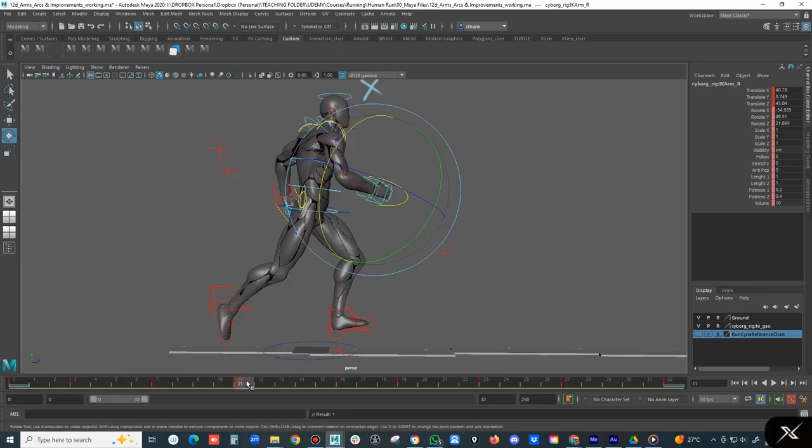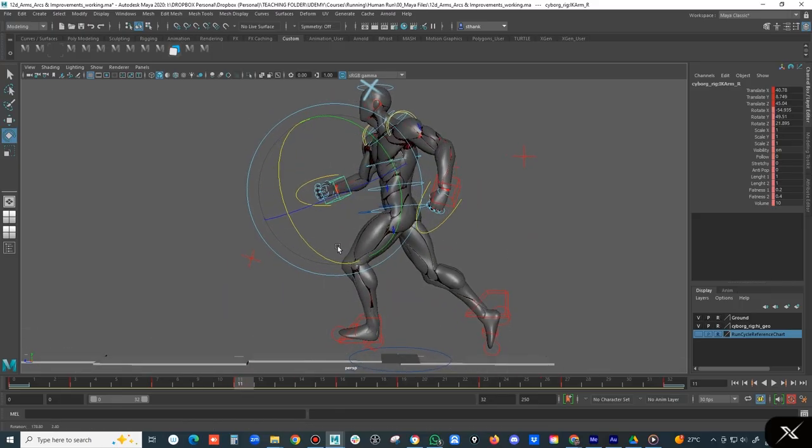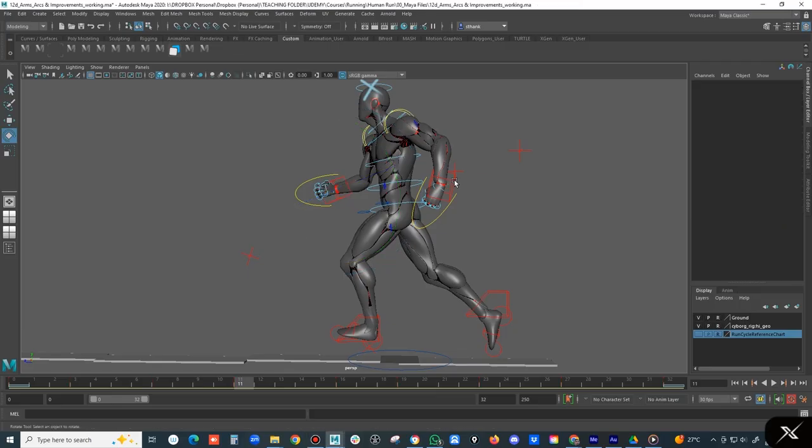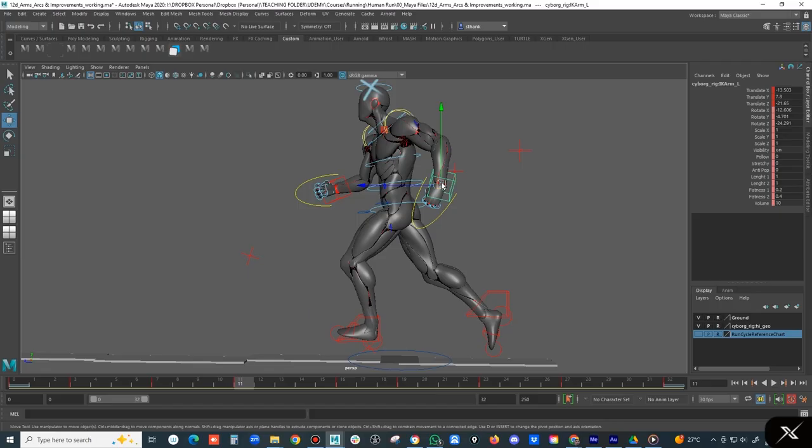So now let's look at the flight pose. In the flight pose, I'm going to make some changes. I'm going to take this arm and place it not hanging out there, but still a little close to the body.